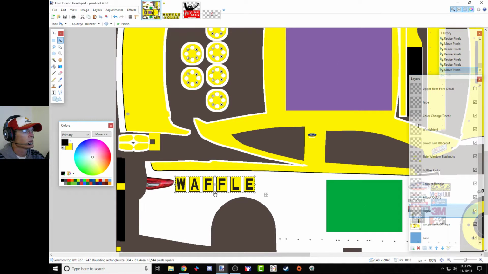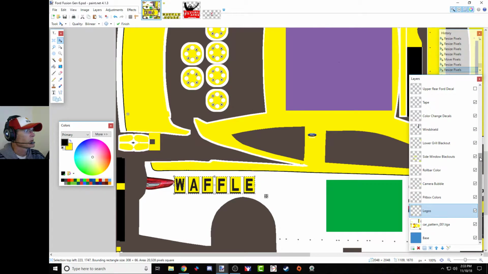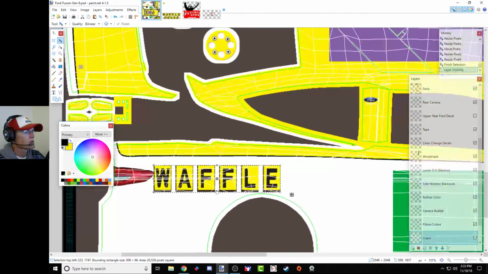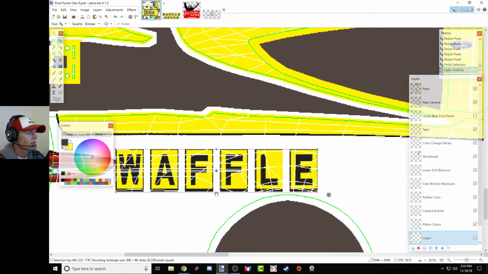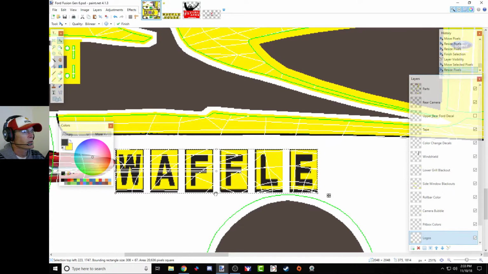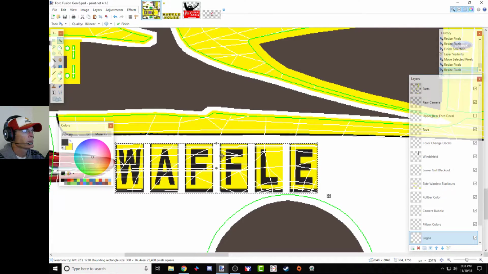I'll pull that down about right here. You can't go too low or the wiring won't show up as well. There's my wire. You can see right here I'm close to that green line. So if I went down here, even though it looks like it's above that fender well, it's not going to show up. This part won't show up because it's below that green. So what I want to make sure I'm doing is about right there. And I can extend this upwards a little bit too.